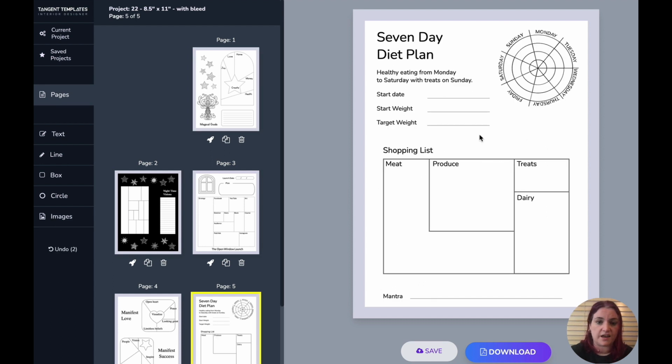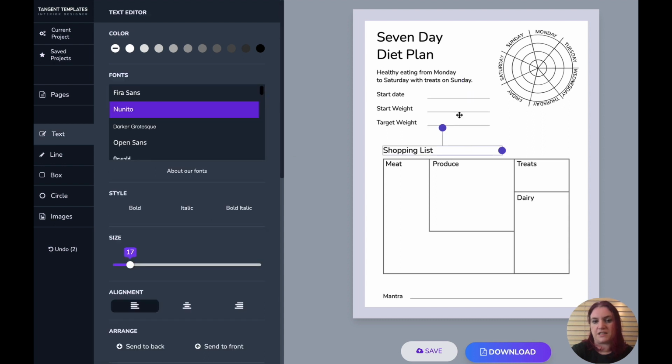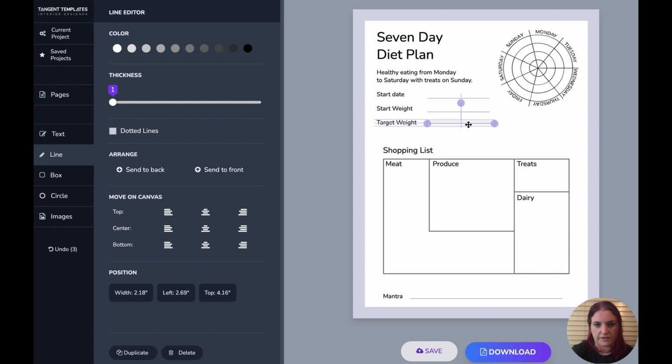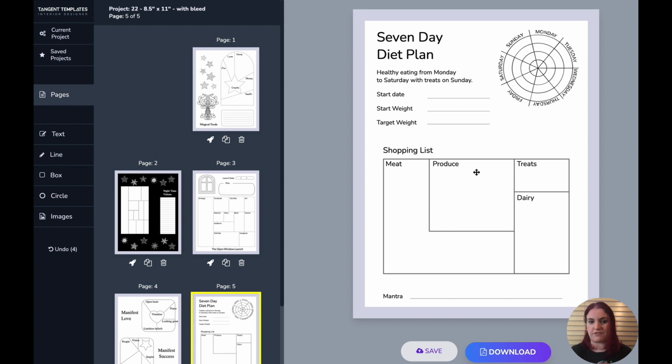So I like to use alignment on things like these where I have lines just to make sure they all line up correctly. So what I'll usually do is align them to the left using horizontal, and then I will distribute them to make sure that they are evenly spaced. So like if that one's there, and let's say this one's here, you can see these are a little wonky. So what I'll do is select them all, and then I'm just going to go left align there and distribute evenly, and hopefully, yeah, they're all back in the right place. So that's how I use the alignment. I know one lady was asking me about that, so hopefully that's demystified it.